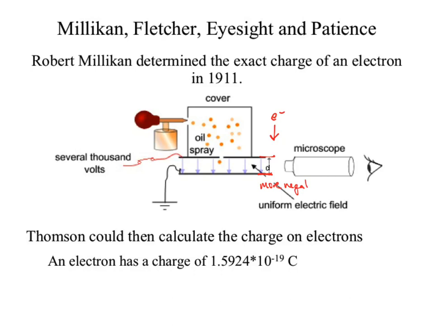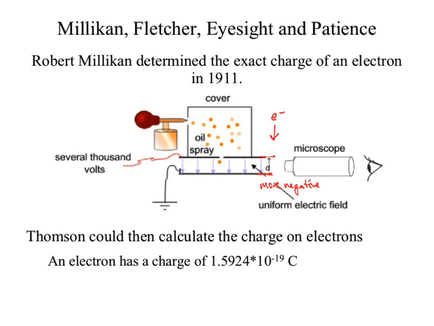What happens if it gets more negative? One of the interesting features that we find with our electrons and protons is like charges repel. So if that bottom becomes more negative, what happens to the electron above? It goes back the other direction. So they could sit there and modulate the current just enough until what happened? It just sits. So you made an oil drop not move. That's really special, guys.